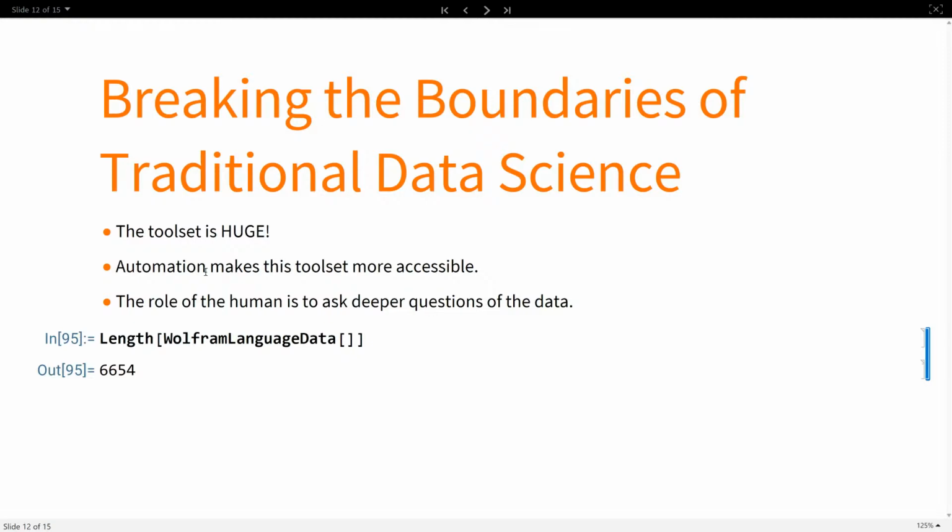Oftentimes, these functions just take one thing that is a list of the data you're interested in. So the language has been really carefully designed to make this tool set more accessible to us and to encourage the human to actually ask deeper questions of the data and use your domain expertise to actually reach conclusions.